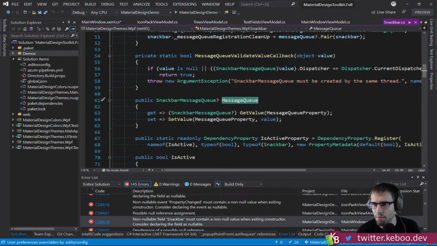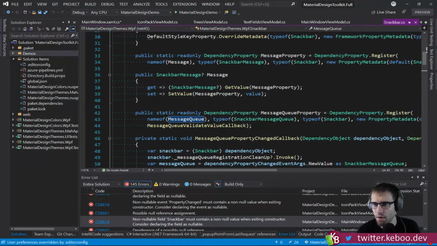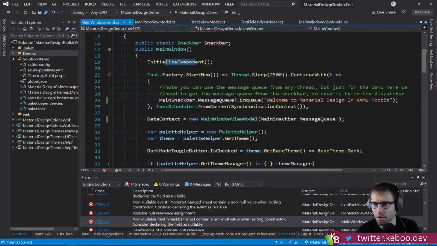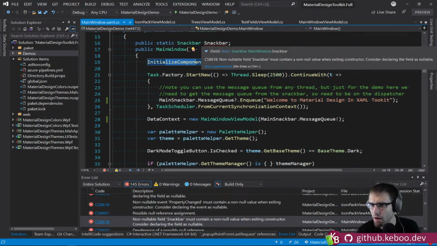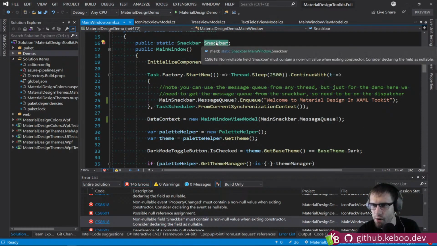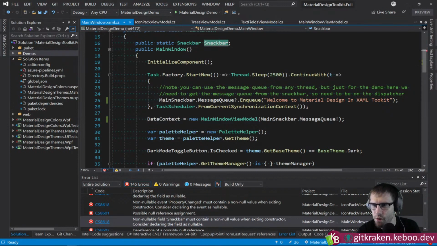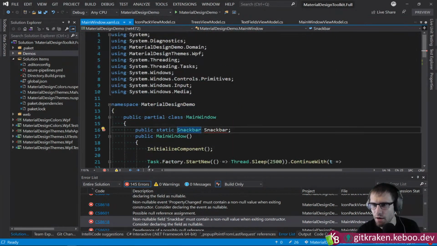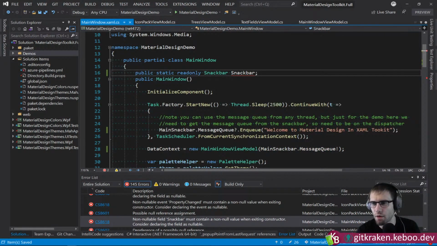Why is snack bar? I think in this case I'm going to go with it set in the XAML and initialize component's going to do it, and there's just no way for it to know about it. Now, what is going on here? Am I missing something? Is this guy just... I'm a little curious.